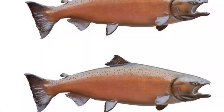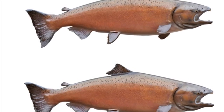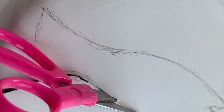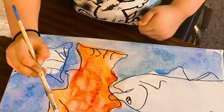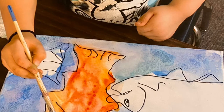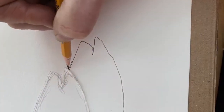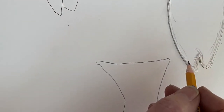For this project, we're going to need a reference picture, and the name of our project is Swimming Salmon. I found a picture of a salmon that we can use. Little kids might need a little pattern, and we can help them make a little fish that they can trace with big markers. First of all, we trace with pencil, and when we get our drawing how we like it, how we want our mouth, how we want our fins, then we can grab our pen.